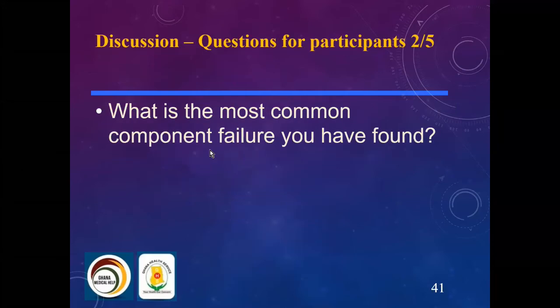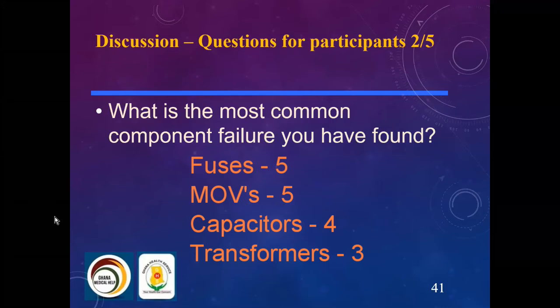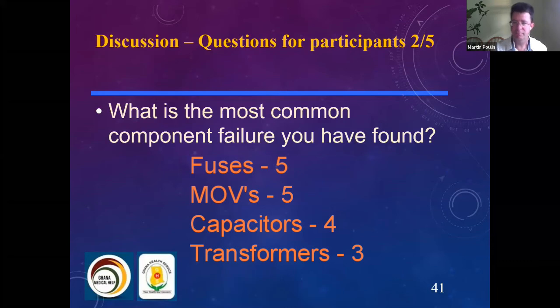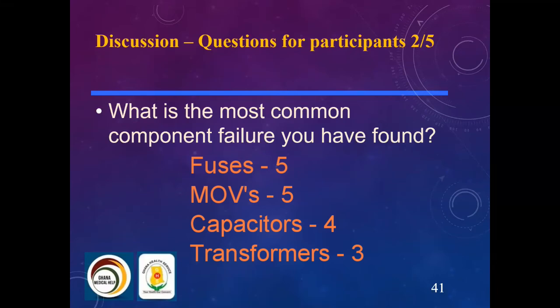Let's move on to question 2. Some of these are answering question 2 now. Capacitors, transformers, MOVs from power surges, I guess. Varistors, metal oxide varistors that are used to protect from power surges. Fuses. Question 2, component failure, MOVs. This is interesting. We would almost never see an MOV failure in Canada. This is great. Thank you all for submitting these, and keep them coming.